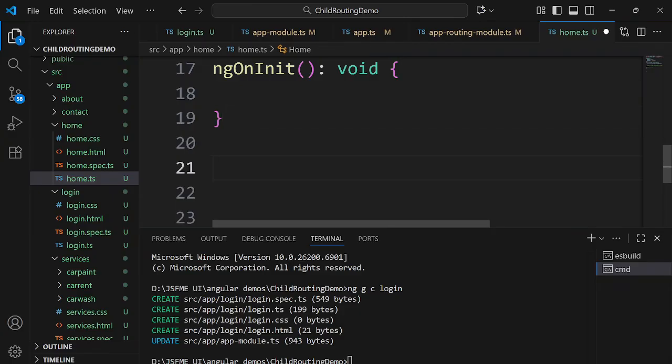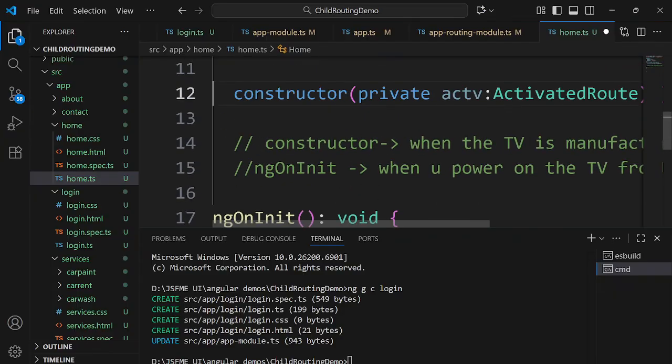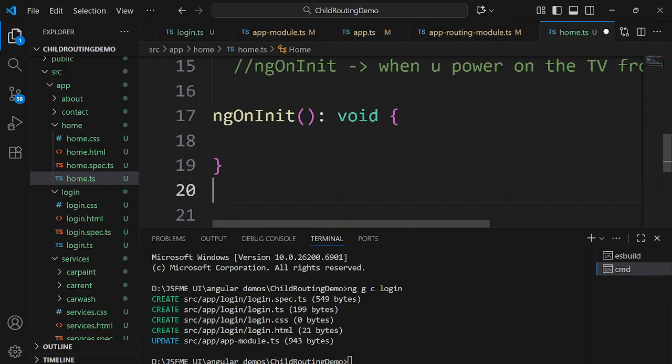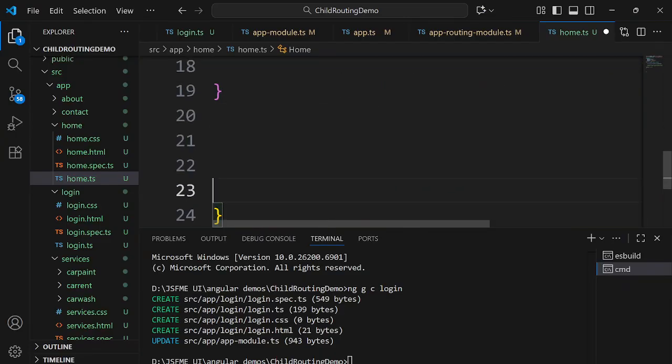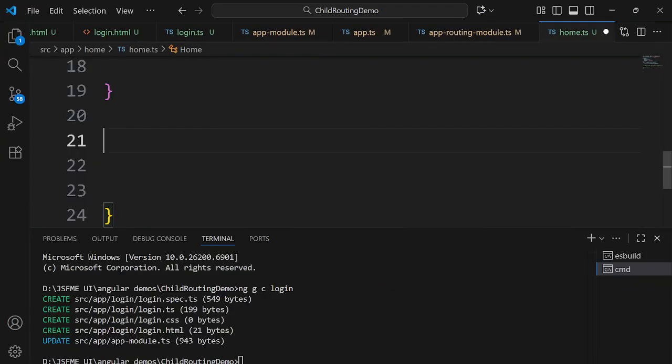What I will do now is, in the constructor, if you remember, I have talked about a service called ActivatedRoute. So I am taking the ActivatedRoute, but I did not subscribe to it, because ActivatedRoute actually provides us a promise. So promises have to be subscribed.